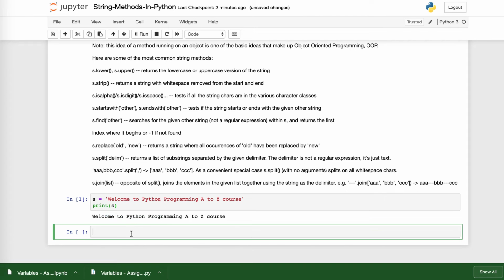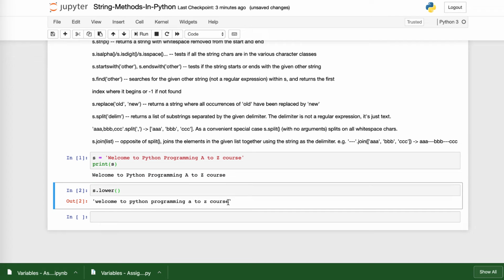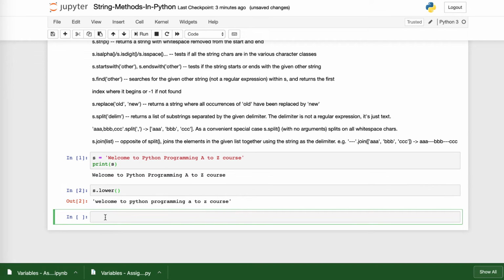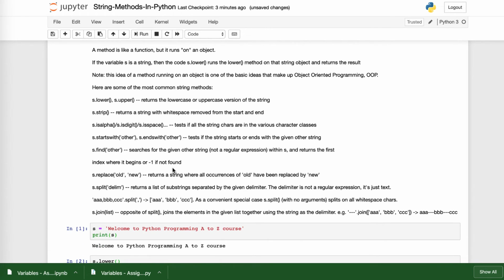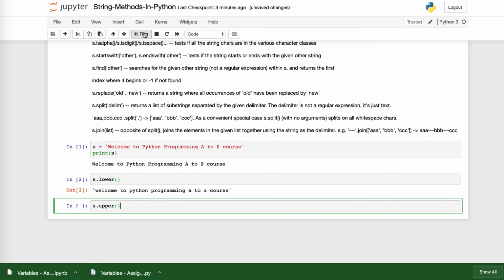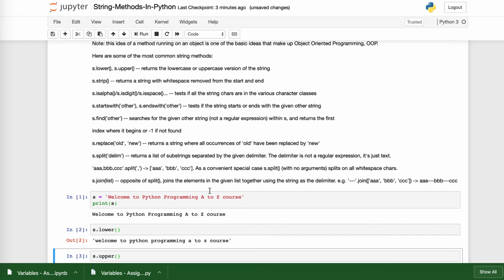Now if we call s.lower, let's see what it returns. It converts the whole string to lowercase letters, and if we call s.upper, then it returns welcome to Python programming A to Z in uppercase letters.